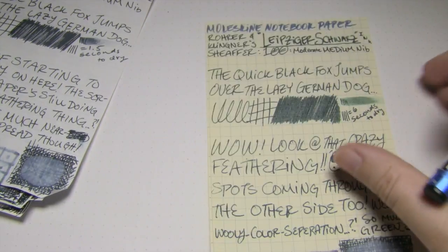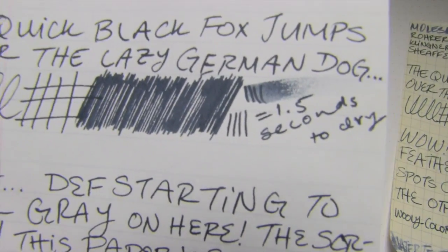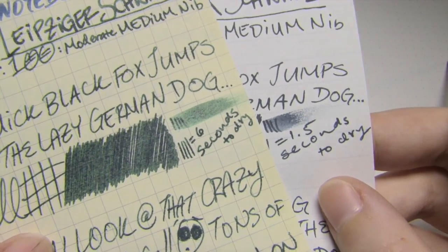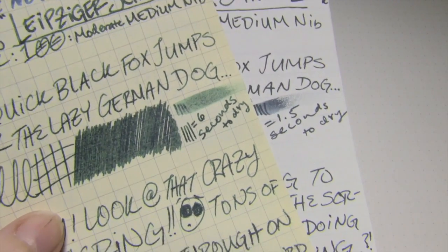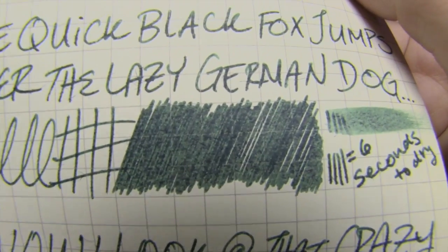And it did something really weird to the color of this ink. Now here we almost get the vaguest little hints of red. Here, it went green. What the heck happened? Do you see this? It's green. I don't know why, but it's green. Took 6 seconds to dry. This texture is just nasty looking.